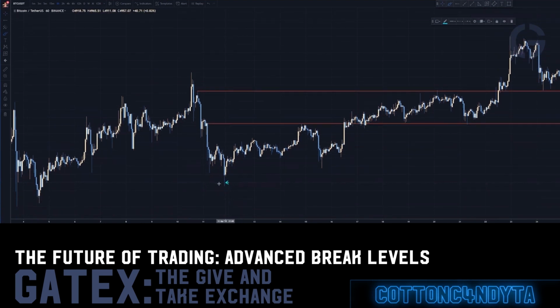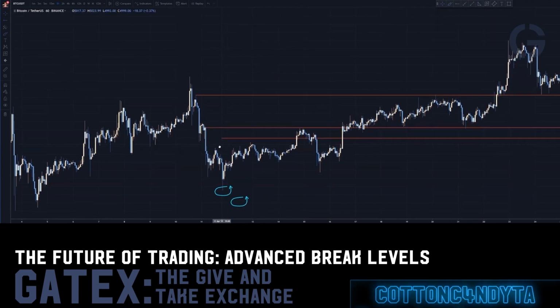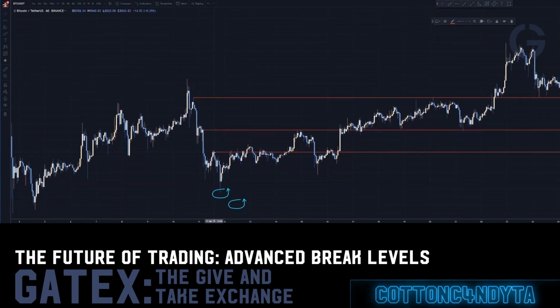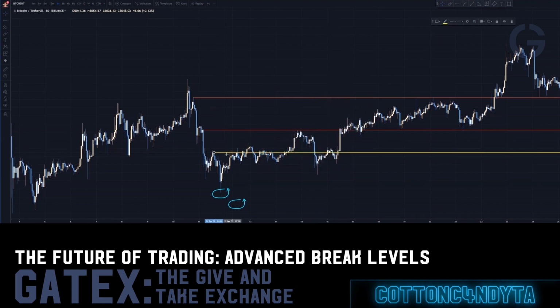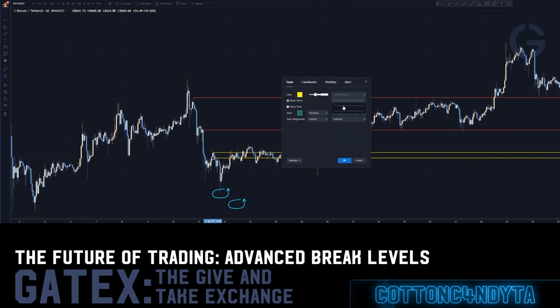If you were to enter here, you have two scenarios that can happen. You have two possible outcomes. Outcome number one is going to be in yellow. So we will mark this as yellow. No, wrong one. Outcome number two, we will mark in green, which is your inverse level. One of these has to equal true.